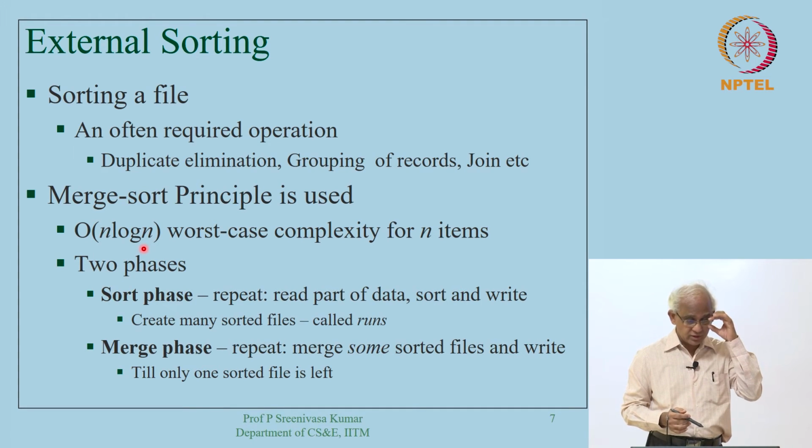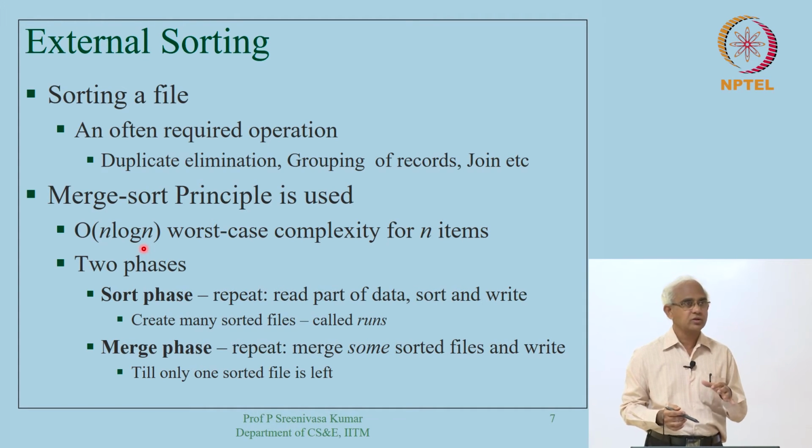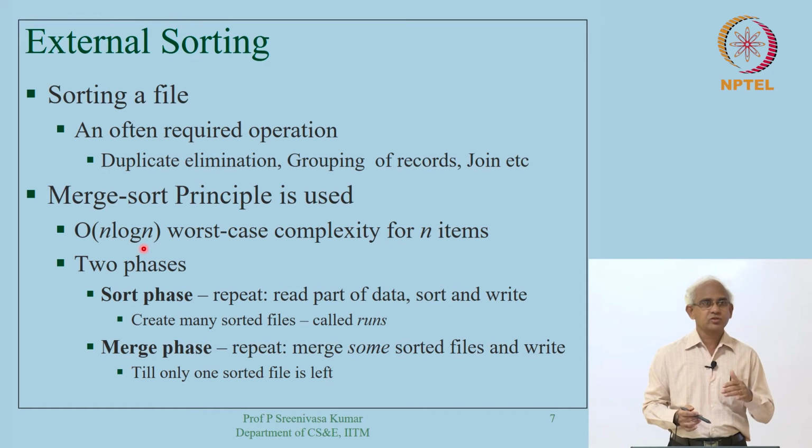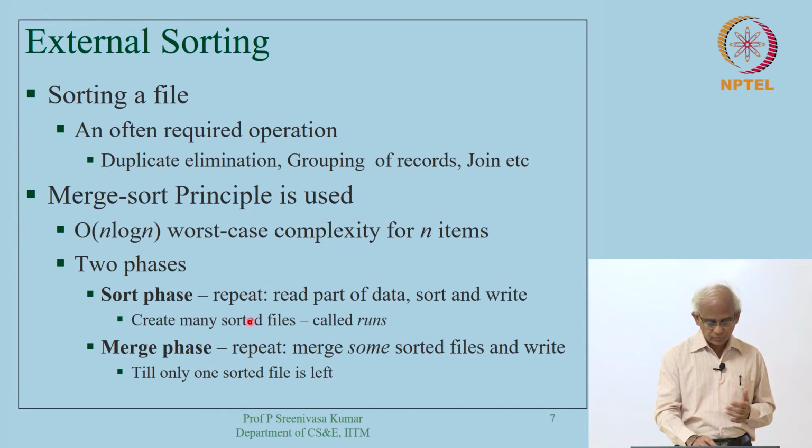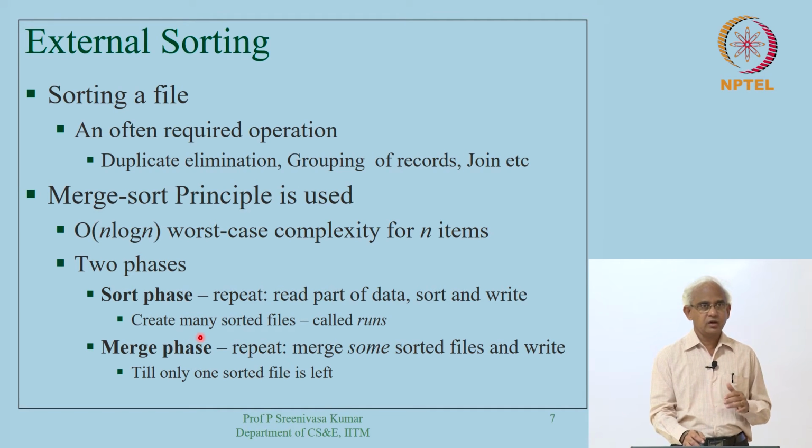In external sorting, while we are using the merge sort principle, there are usually two phases to consider. One is called the sort phase, the other the merge phase. You might be confused: if you are already sorting, what is the question of merging? But the sort phase actually creates many sorted sub files of the main data file. These sorted sub files are called runs. In database parlance, we call them a run.